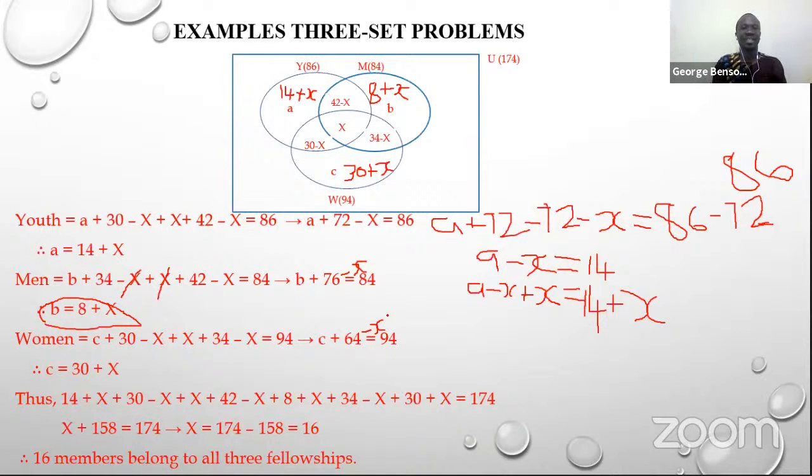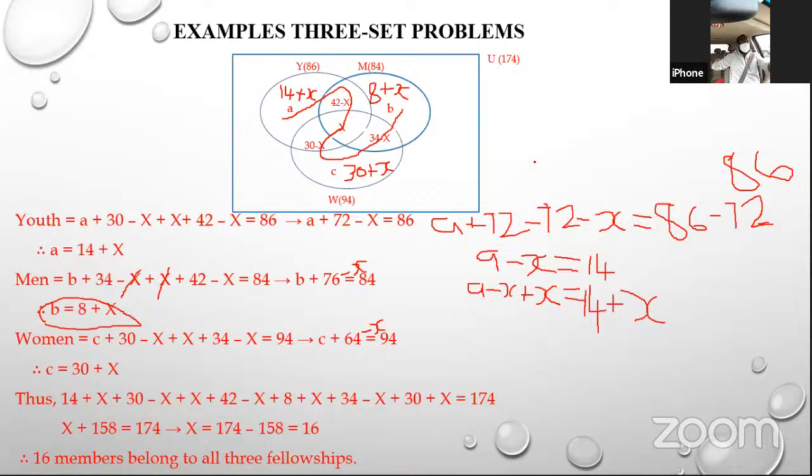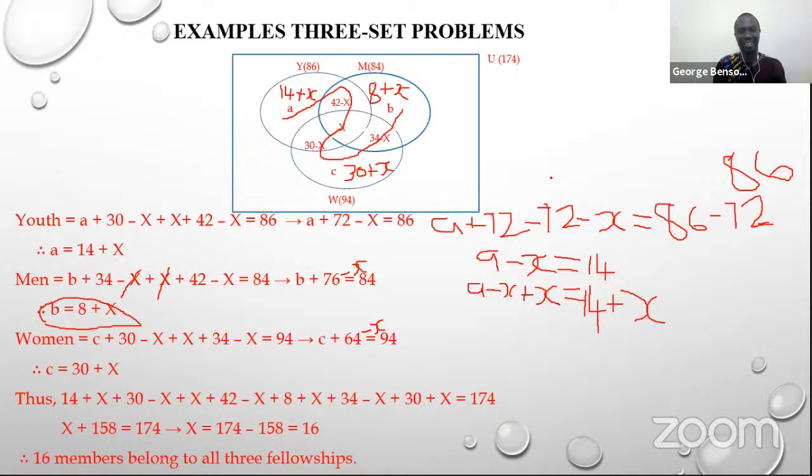Now that I've done this, what it simply means is that for me to get my value x, I'll add this region to this region to this region to this region. Then I'll come here, here, and here, and it will also be equal to the universal set. So you can see I wrote 14 plus x first. Then I come here. So I move in this order, a kind of serpentine order. Is that okay? Because if you don't do it well, you will repeat some.